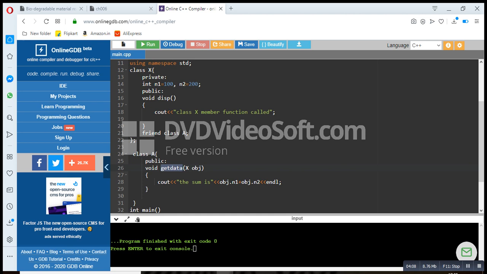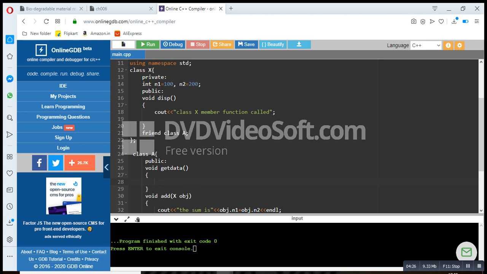We can change the function name to add. We can write one more function for get data, that is void get data. It's a normal function. Even though we write it as a normal function, it accesses class X as a friend.